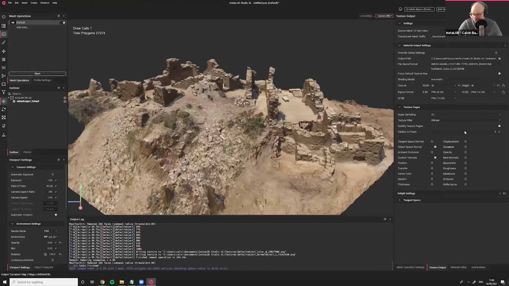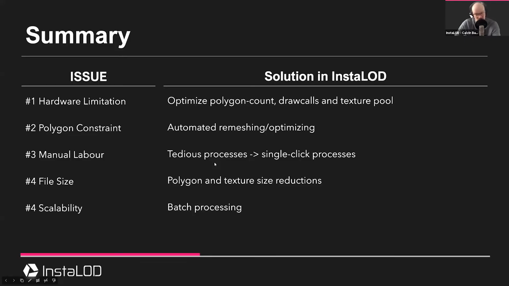In the texture output, you've got the option to determine how you want to bake your textures. And for the 8-bit dithered maps, you would simply change this 16-bit export format to an 8-bit dithered. But you can also bake out in different formats. Again, I'm a big fan of 8-bit dithered. So that is how you would reduce the file size and how we have done it now.